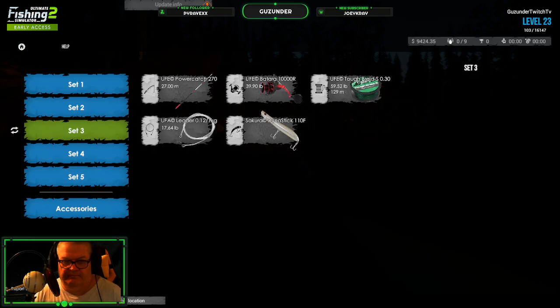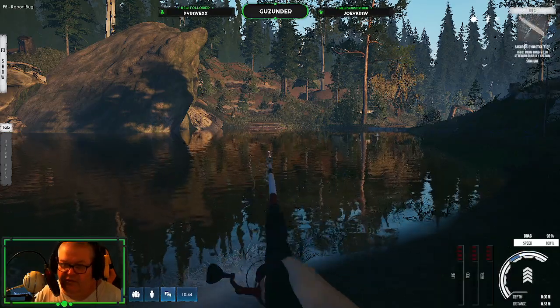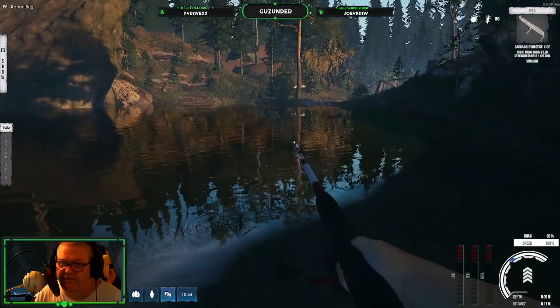Pyravex: That one. Hey, I just caught the 79 kilograms beluga in your room, laughing smiley. Yes, well done. Congrats.